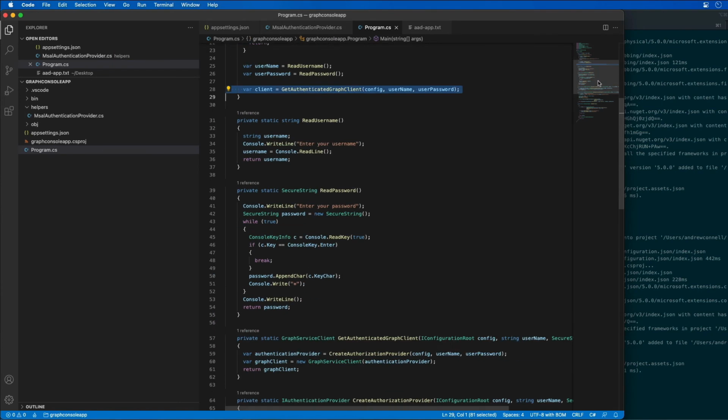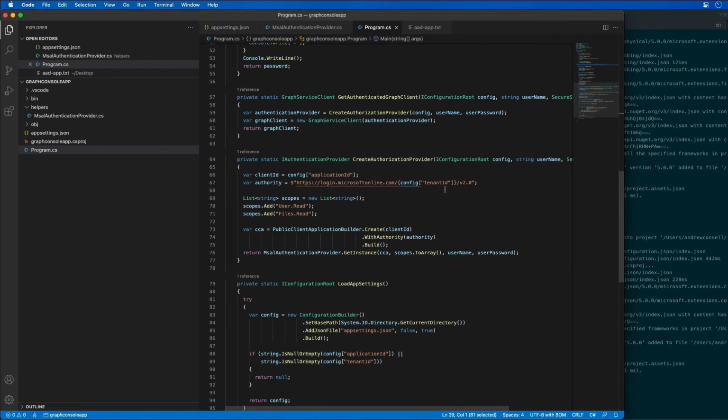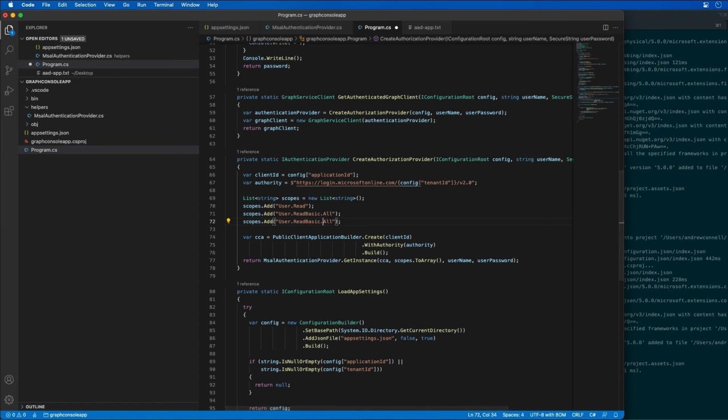Now let's make a change to our permissions that we've added here for this project. Where we are defining all the scopes for the permissions that we are going to ask Azure AD to return to us, we need to add in these two permissions we just added. So it's user.read.basic.all, and then it's group.read.all. These are the two permissions that we just added.